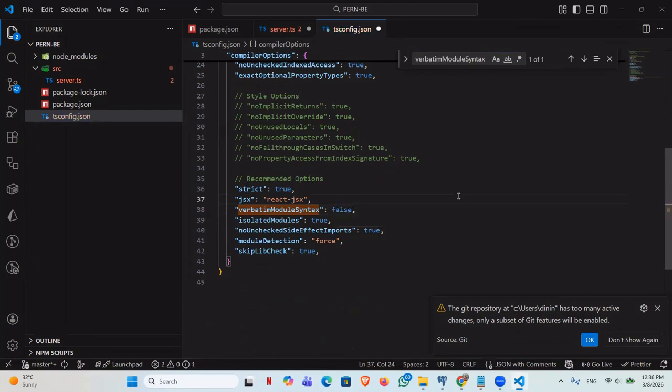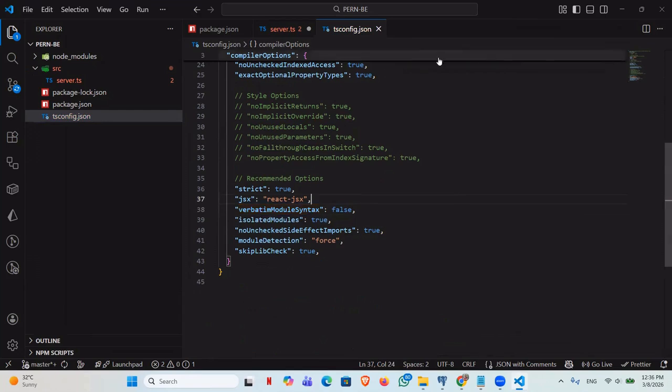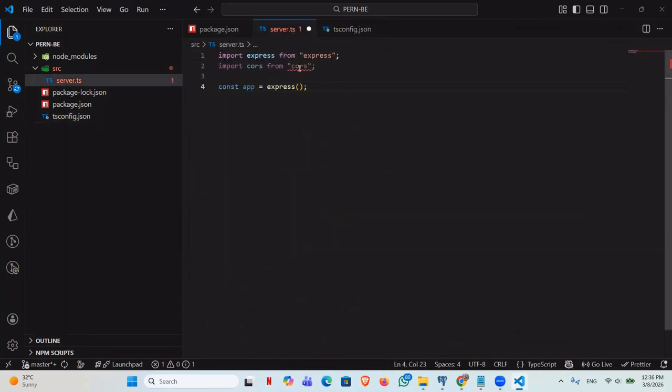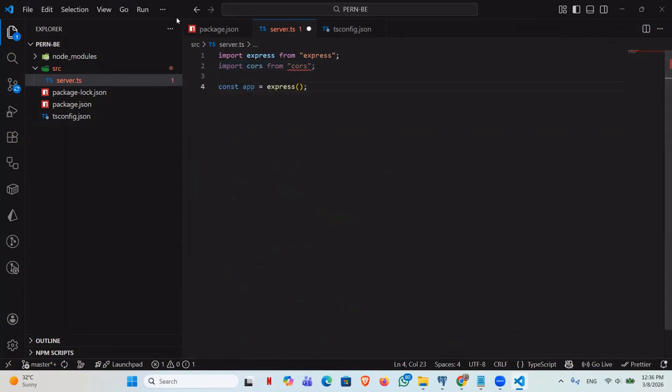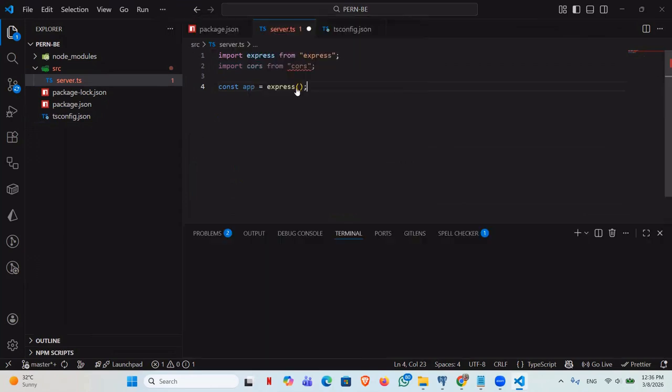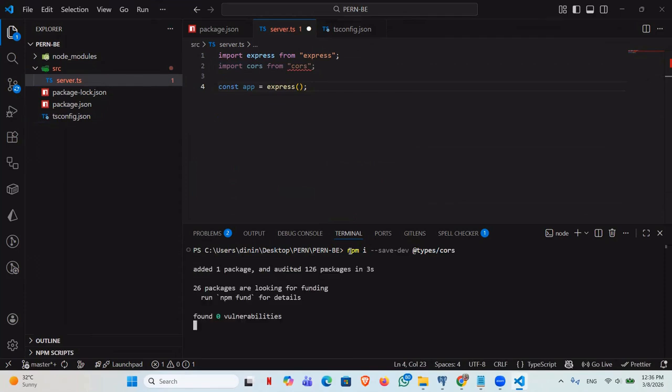Save it. Now the express error is gone, but the cors error is still here. You have to install the relevant types using this command that I copied: npm i --save-dev @types/cors. So now you can see the error is gone. Now we can continue.